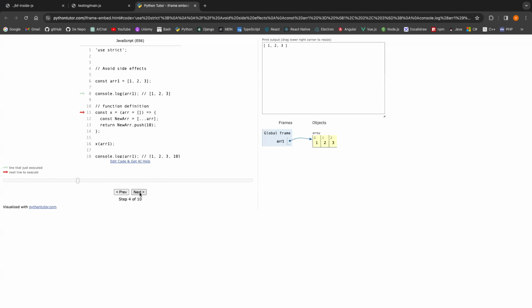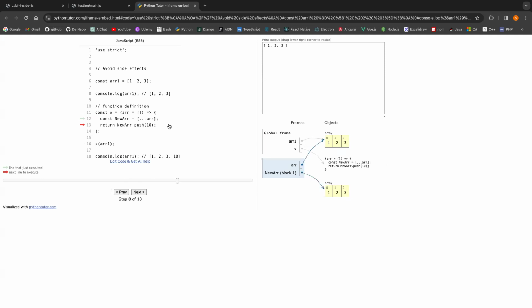Now I'm just telling JavaScript this is a function, so it will create a pointer to my function, and my function will be in the heap. Voila, because it's a reference type. Now, when I call my function with my array 1, 2, 3, notice what the difference is. When I call it here, as you can see, the new array is created. Click. It will create a new copy of my array, so it's not modifying the original one, ARR. It will not modify this one.